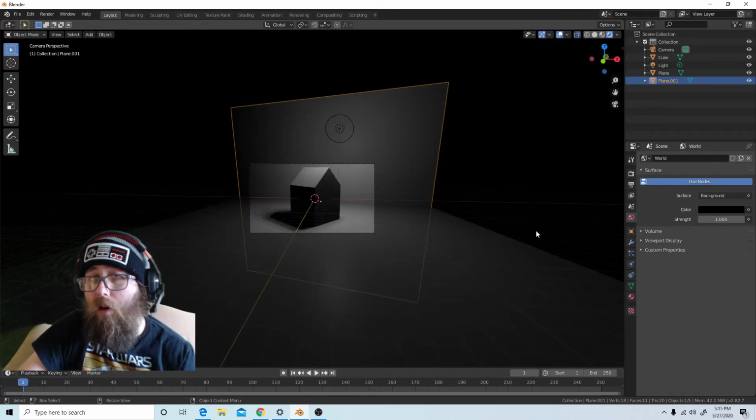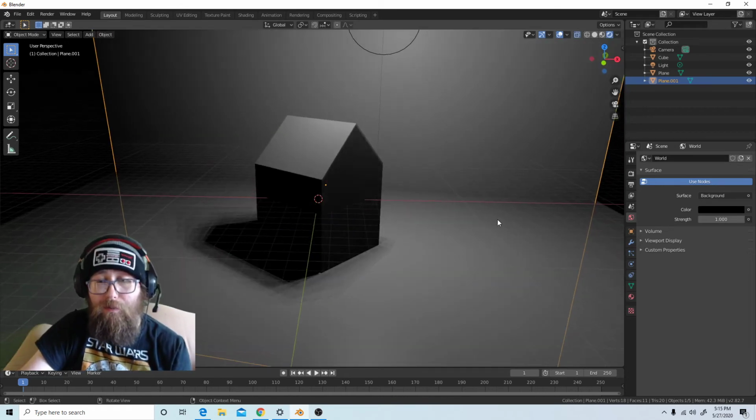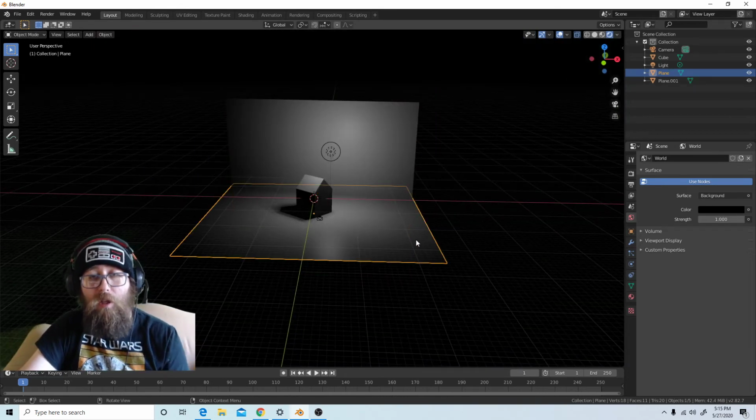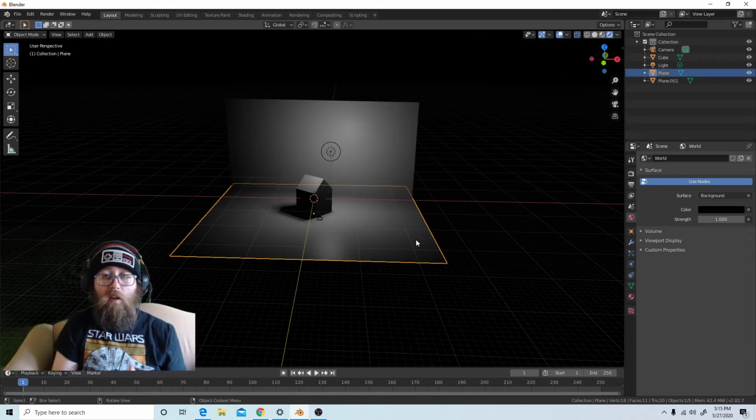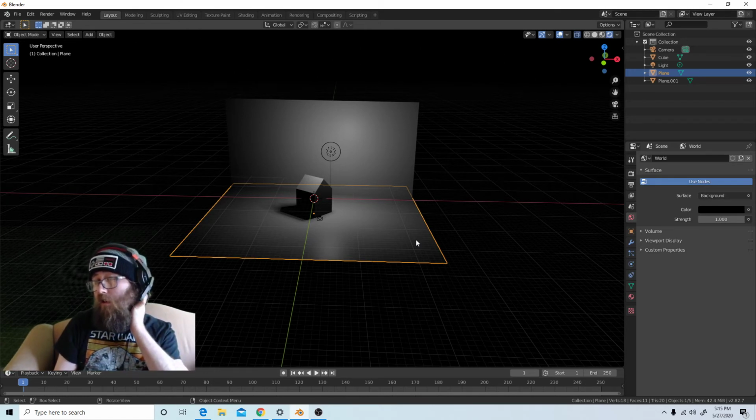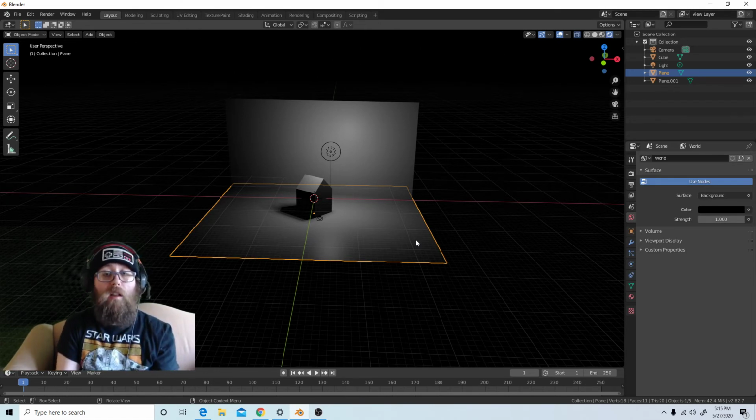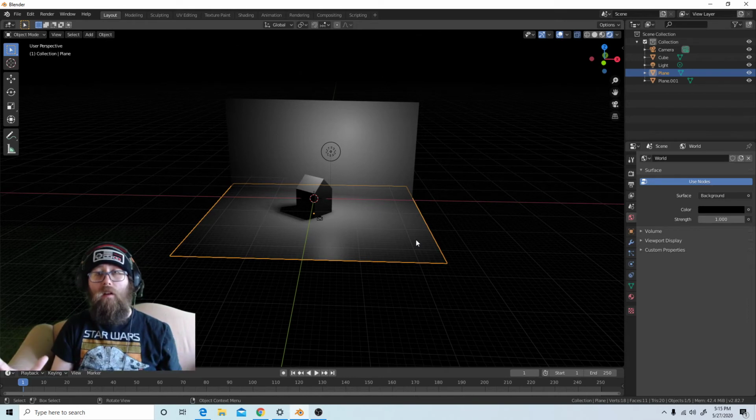And I will also introduce you to a couple types of shaders. The two types of shaders I'm going to use are an emission shader, which creates a lit surface, which is nice if you have a scene that's dark or a world that's set to black, because then you need emission on things to see them, since they're not going to be lit up. And then there's a principled shader, which is the shader that we generally use for surfaces on things.